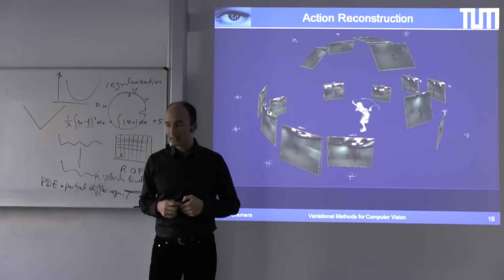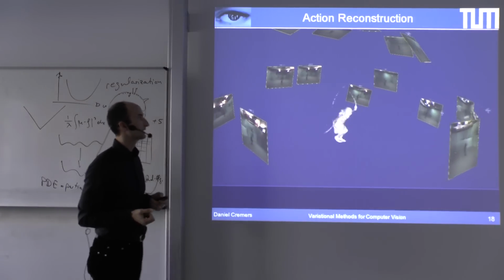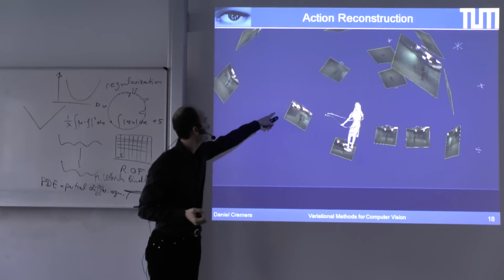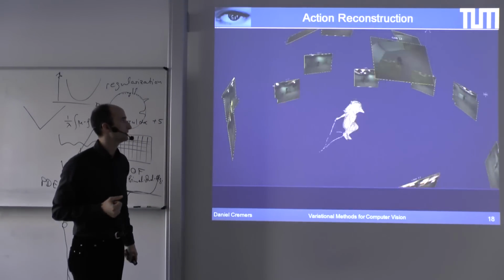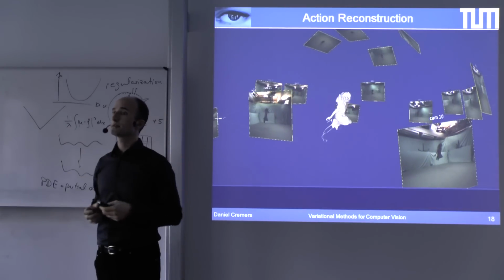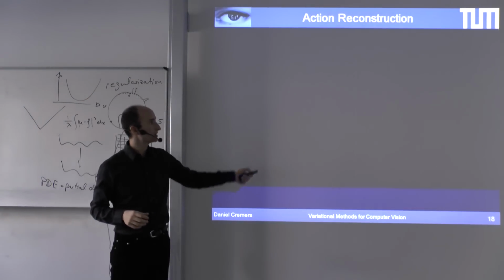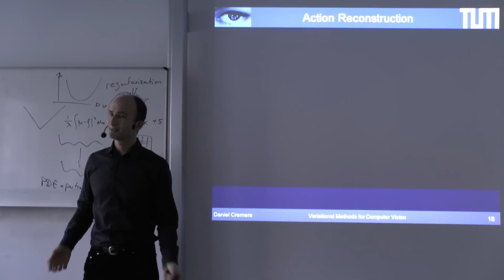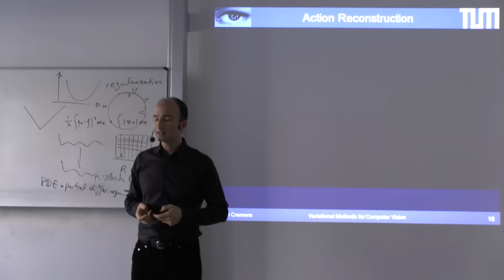But as I said, you can reconstruct geometry in very good detail from cameras. What you have here is the rope of the rope jumping girl. If you look in the individual images, the rope is not very visible. It's actually very hard to see in the individual images, but still the algorithm recovers even fine-scale structures like that. And that's important because if you had the girl jumping without the rope in the reconstruction, everyone would say, what the hell is she doing? This is an important semantic detail. But you can see we get it at least more or less.